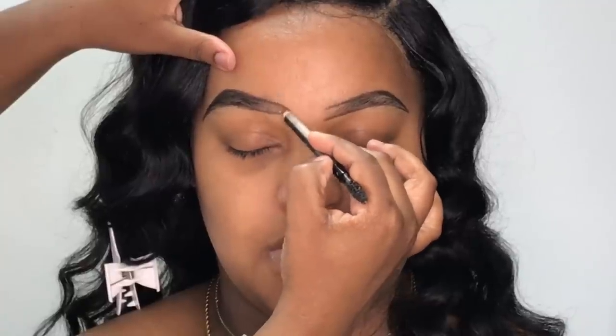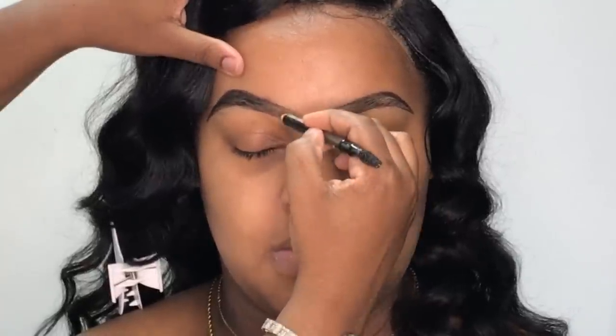And as you can see now, I'm just going in and filling in the brows. And to do so, I'm using that same Nicka K pencil. And once I've made my way to the front, I'm just switching to a lighter brown shade.